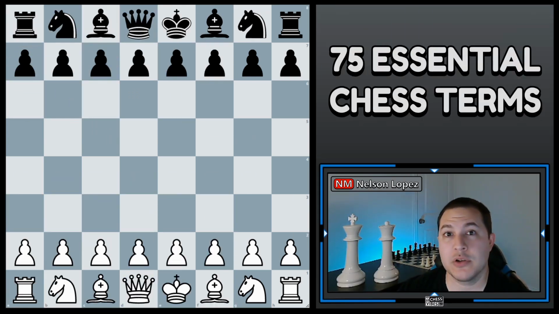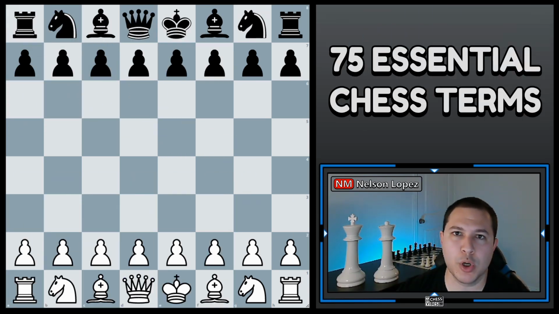Term 11 is Bughouse chess. Bughouse is where you have a teammate and you're both playing against 2 other people, and whenever you capture a piece, you give it to your opponent. So if I take this knight, my opponent would now have that piece and he could drop it on the board. Also, if he takes a piece and gives it to me, I could then place it directly onto the board, and so if I had an extra knight, I could just put it right there. I don't have to move it, I just drop it right on the board.